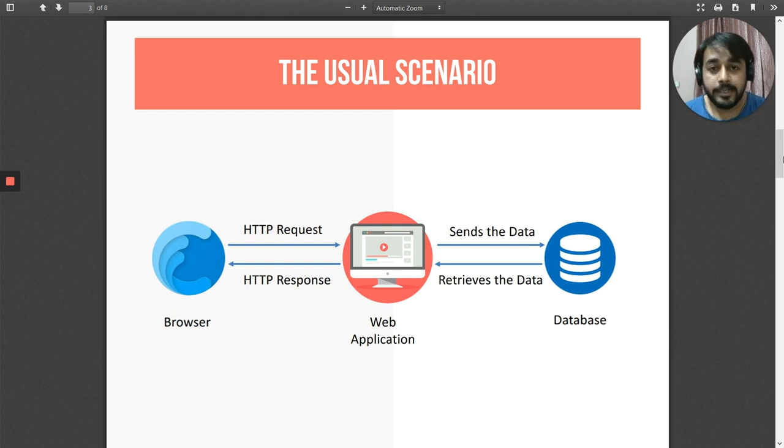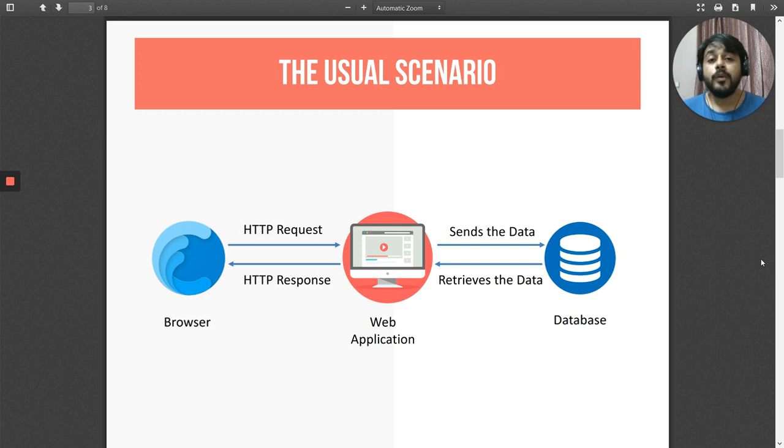When a user accesses it, maybe the user is trying to store some data, like signing up on a particular application. We fill out the details, the registration form and everything, and at that point our details get stored into the database. That is one instance, but there could be another. After login you have a lot of different forms, you fill out the details, and every time you do, it stores into the database, and that's why the web application sends the data to the database. It is the web application's responsibility to send your data to the database.